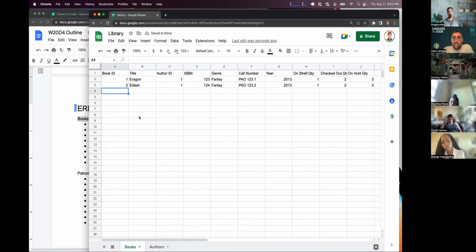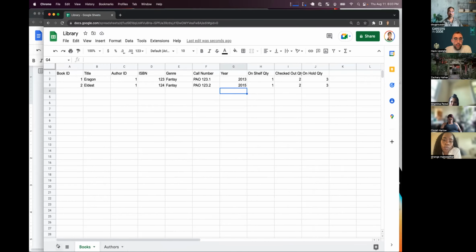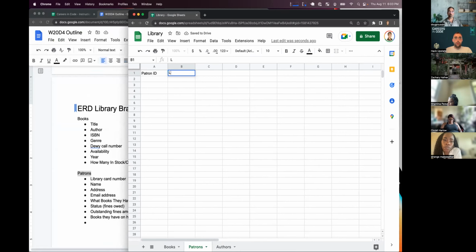Okay. What other table did we say we needed? The patron table. So we're going to say, okay, the patrons, we're going to get a patron ID, and they're going to get their library card number and their name and their address and their email and their checked out books.